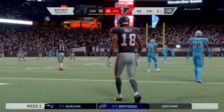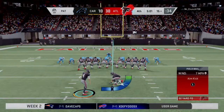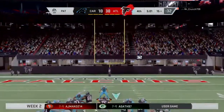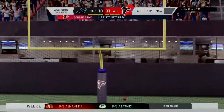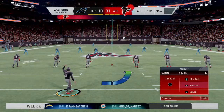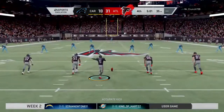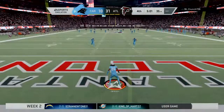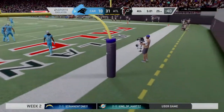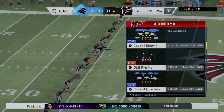Calvin Ridley, his first touchdown of the new season. And the Falcons push further out in front. This offense certainly looking a lot more comfortable here at home. They lost last week in the opener on the road, but there's something about that home opener that makes you feel more settled. Yeah, I wish we could quantify it, too, because you're playing the same game. The field's the same size. We know all of that. But being at home, sometimes when you do things well, you get that extra push from your home fans, and it elevates your game. And in the driver's seat right now.